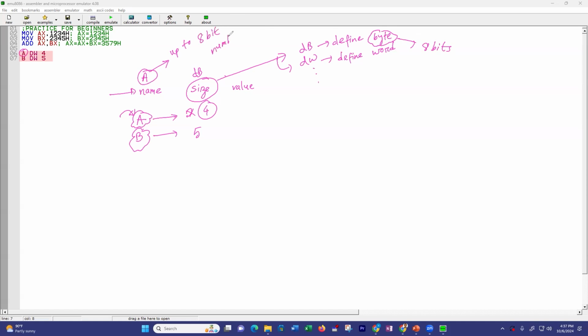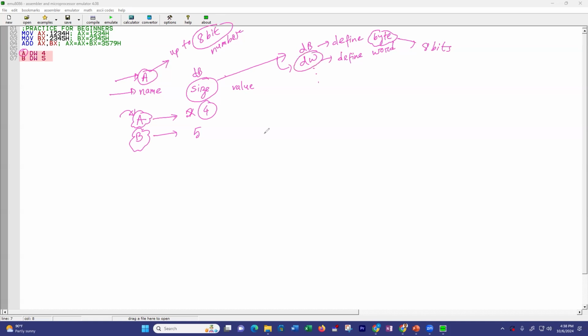If there is a possibility that the value we want to store in A exceeds the 8-bit size, then we have to use dw.